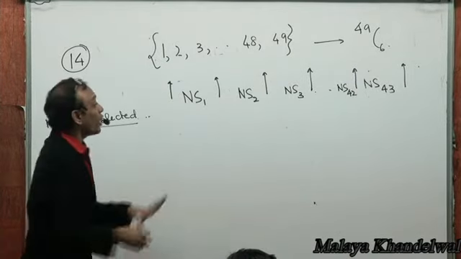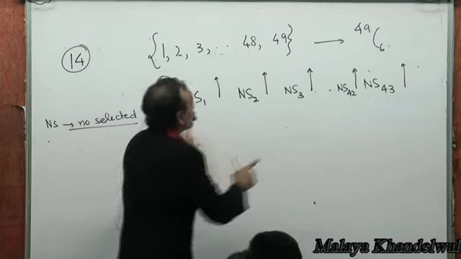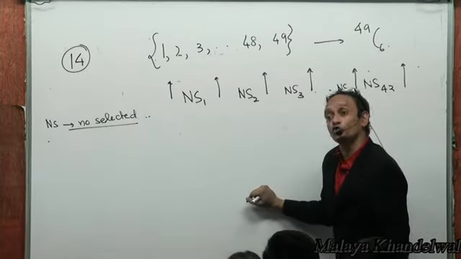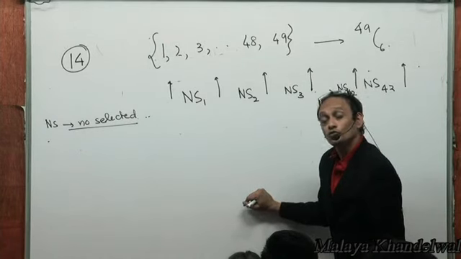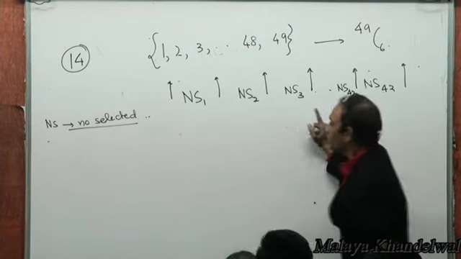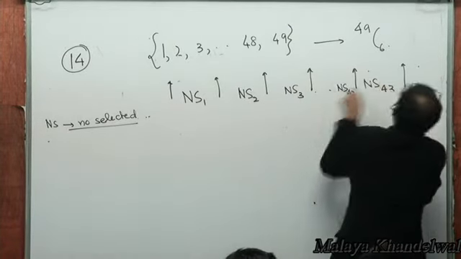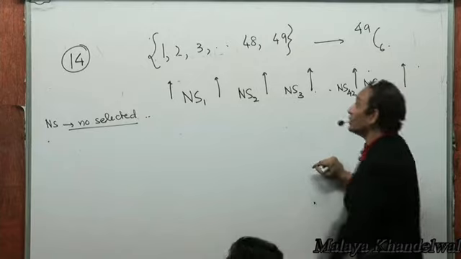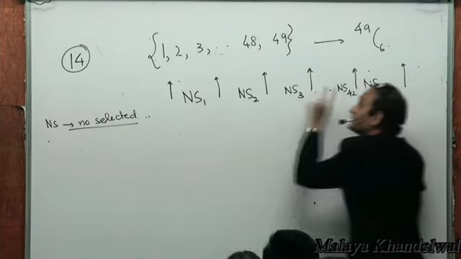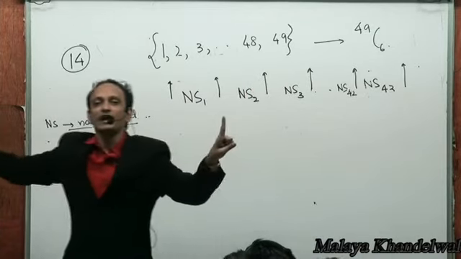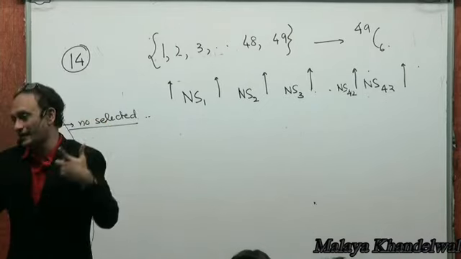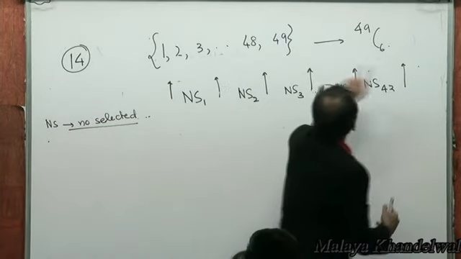Yes or no? Now how many of these arrows are there? 44 arrows are there? I want to select how many of them such that no two arrows are neighboring? 44C6. There are 44 arrows. I want to select 6. Now, in this case, there is no possibility of any 2 arrows being neighboring. These are representative of the selected items. The selected items lie in this array of arrows. And there are 44 of these arrows.